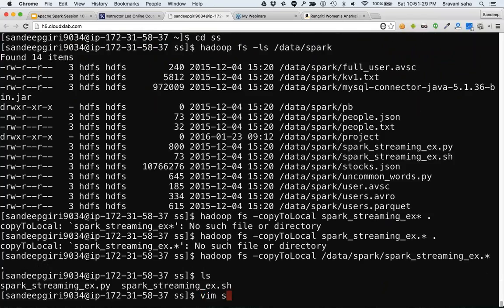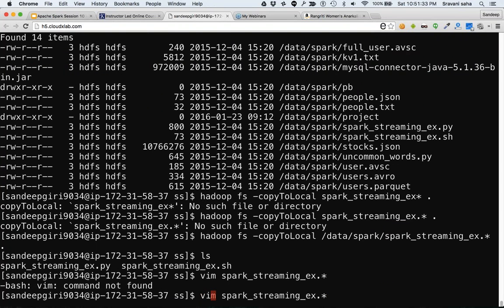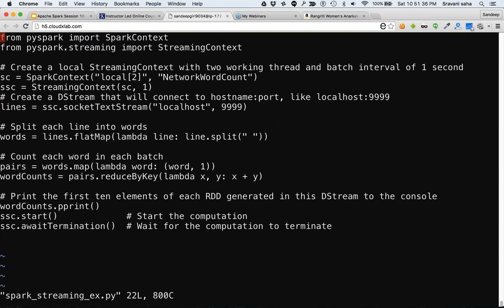Let's take a look at these programs. I'm using a program called vi. You can see here it says from pyspark import SparkContext, run it locally, and wait for localhost at this port.